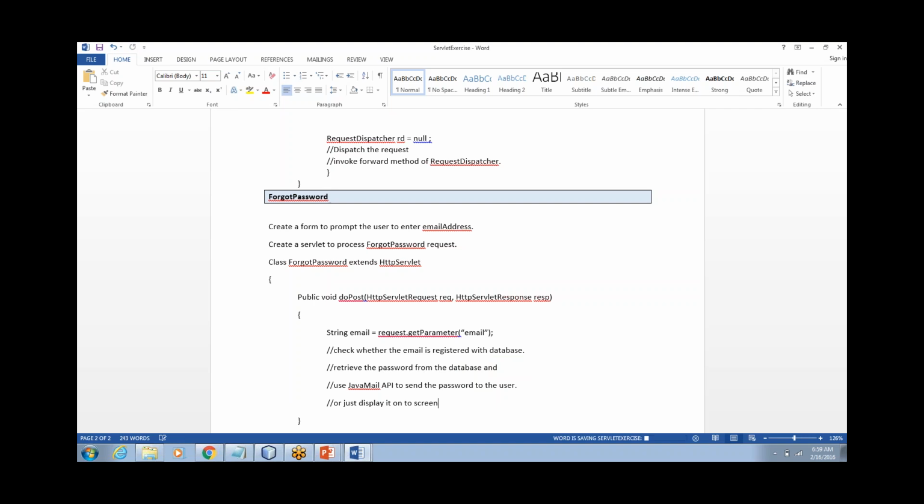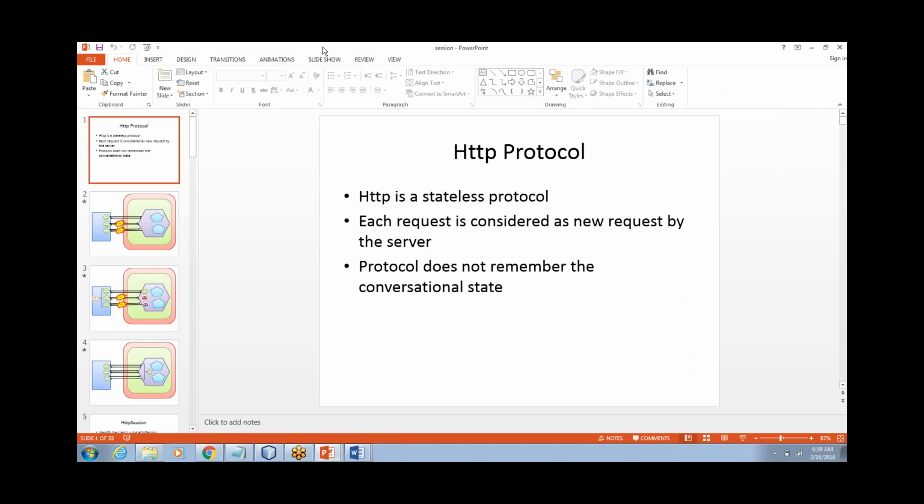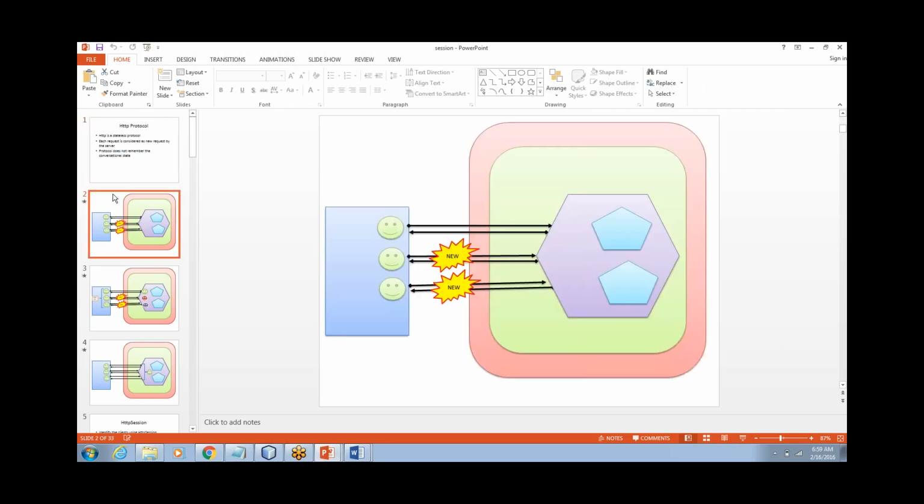So this was the exercise document I mentioned. I thought you people would do it, but anyway, I have explained it. Just try to do it by tomorrow. Now we would start with the session concepts. No, we don't have time. So we'll wind up for today. We can start with the session concept tomorrow.